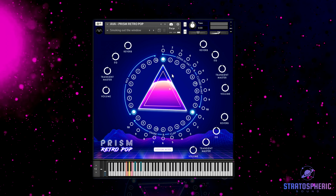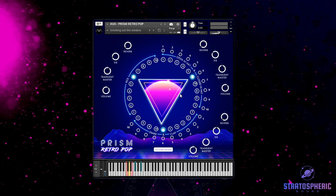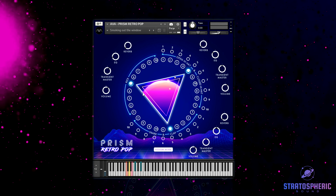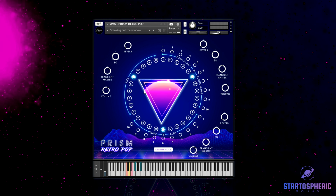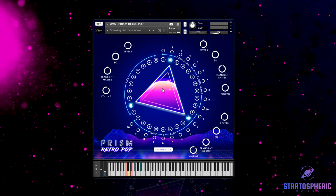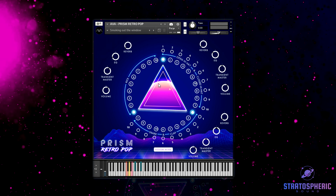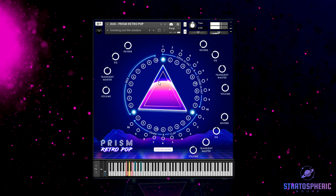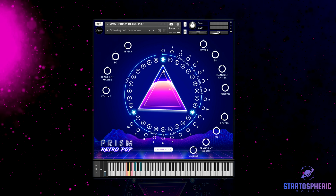And as you spin this triangle around, it will select from 10 presets, because there's 10 of them, each with a kick and a snare and a clap and a hi-hat that have been carefully curated and chosen to work together for a specific effect. So if we start with the default, which is what I've just played, and you think, yes, nice, but I don't like it. Let's see what the next one is.